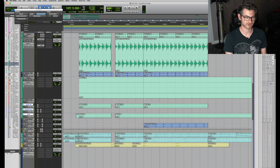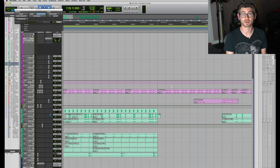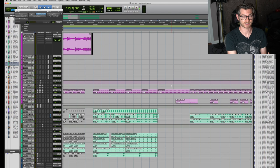So that transitions us into the bridge. And I really love the bridge because it's probably one of my favorite moments of the song, because it gets creative here. That's because we change time signatures, and this whole thing has been in 4/4 up to this point. Now the bridge is suddenly going to be in 5, and the original song is not in 5/4, it's in 4/4, so it took a little editing on my part, but it wasn't complicated. I mean, this isn't a heartbreaking work of staggering genius or anything like that.